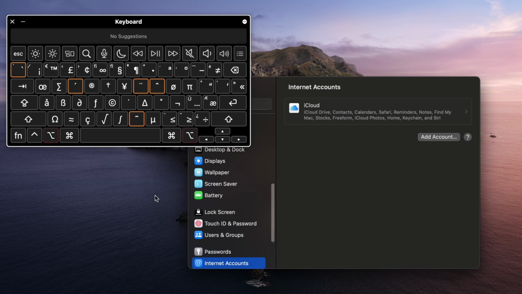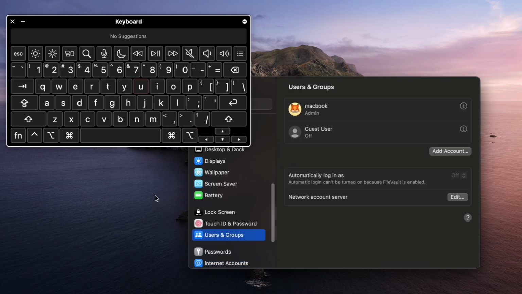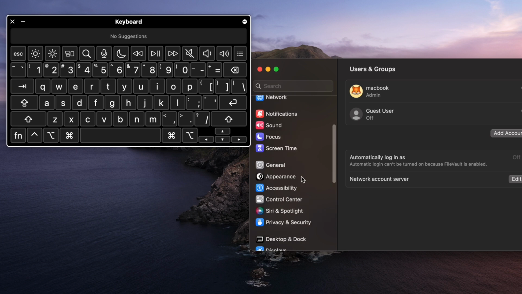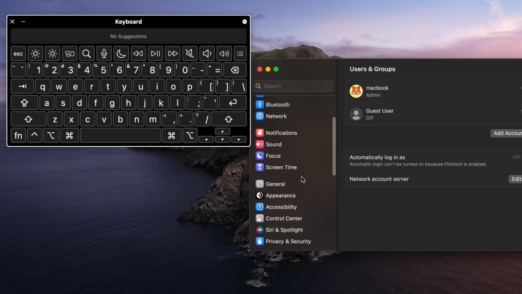If the Option key trick doesn't work for you, you can use Option plus Command plus F5 to access accessibility options where you can enable mouse keys. But what if neither of these methods works? In that case, you may need to access System Preferences to enable one of these shortcuts. One way to do it is to use Control plus F2 to focus on the menu bar and navigate with arrow keys. However, this method can be unreliable for some users.